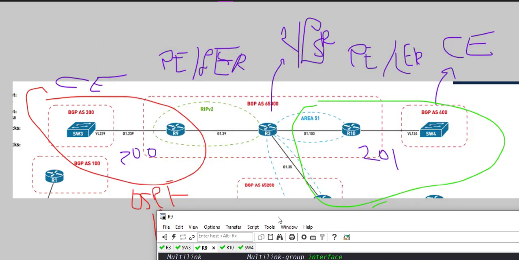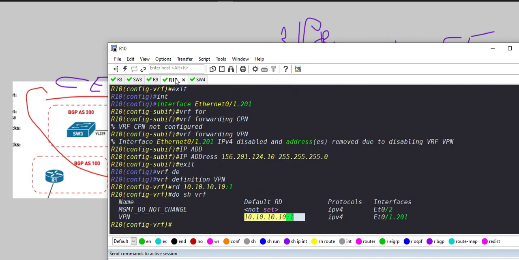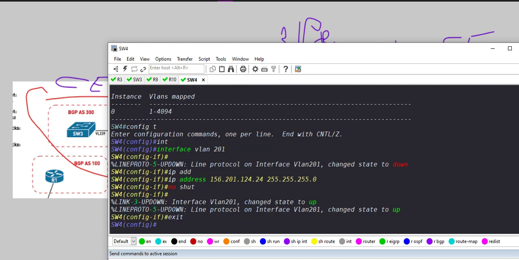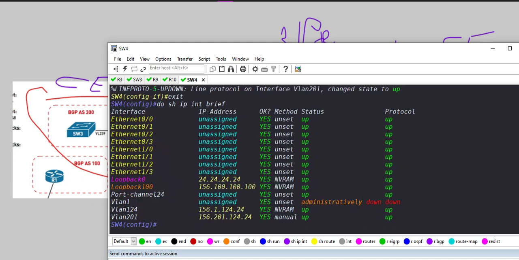Okay, let's configure R10 and switch 4. Here, do show IP interface brief.